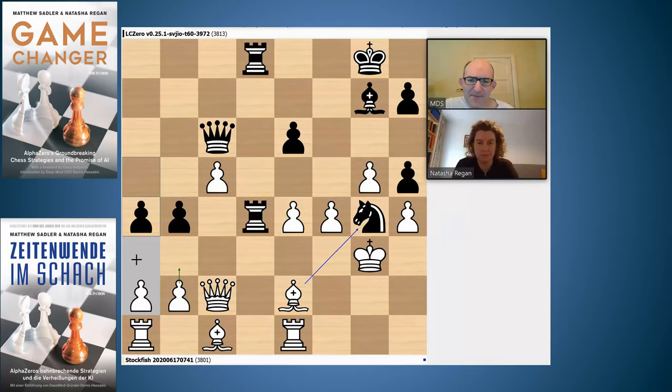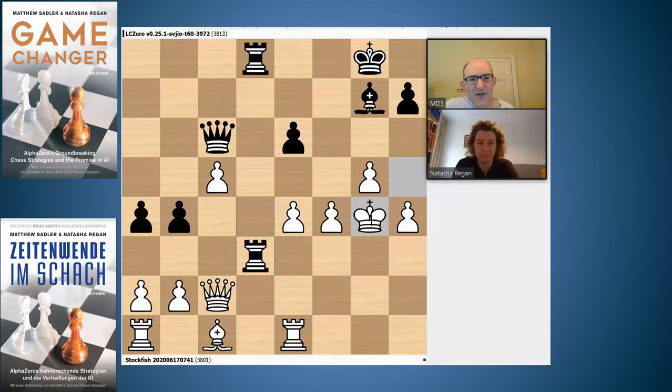So b3 was what Stockfish played in the game. Looks very risky, opening up that g7-a1 diagonal. In another engine game, it went takes, takes, king g4, which was quite interesting. Then rook d3, and all of a sudden the white king's a little bit in danger there.